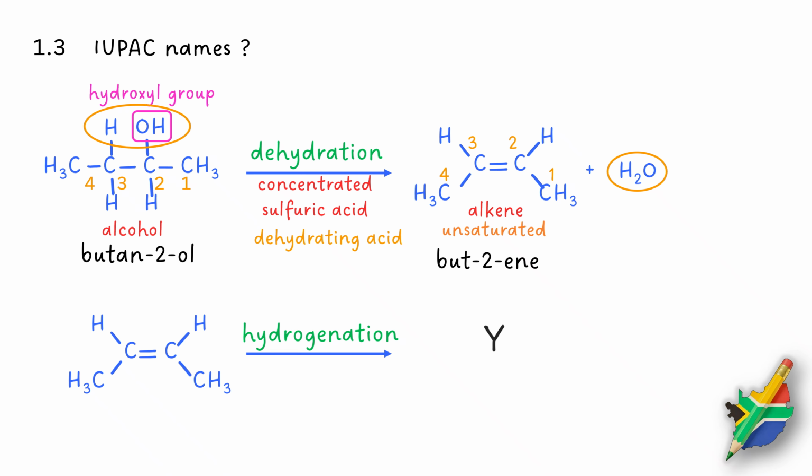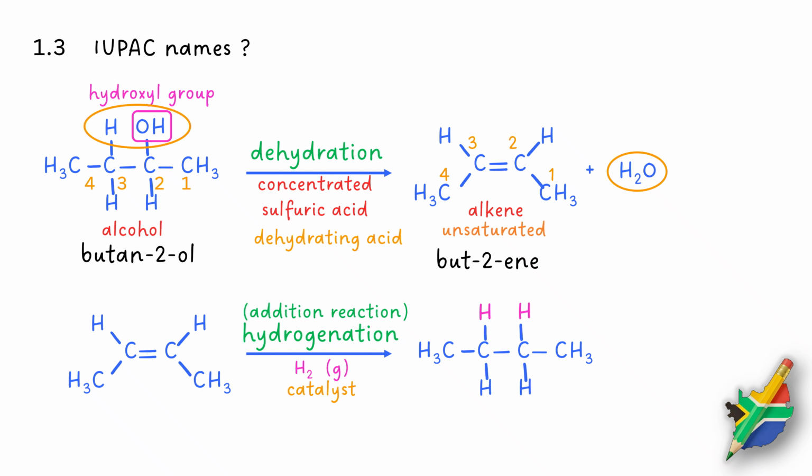But-2-ene is then used in reaction 2, and we are told it is a hydrogenation reaction. And so one of the reactants is hydrogen gas. Alkenes can undergo addition reactions, where the double bond opens up and 2 new groups or atoms add on to the 2 carbon atoms where the double bond was. In the case of hydrogenation, one hydrogen atom adds onto one of the carbon atoms, and the other hydrogen atom onto the other carbon atom.